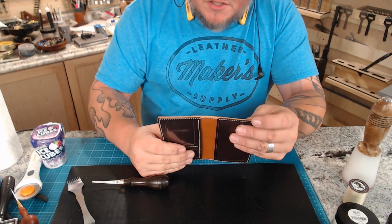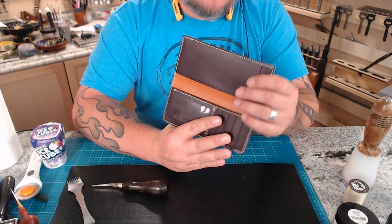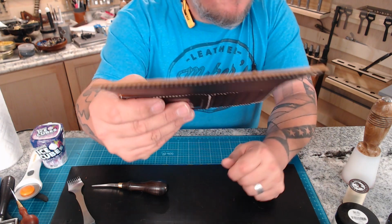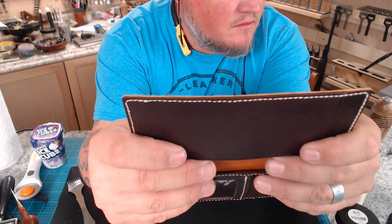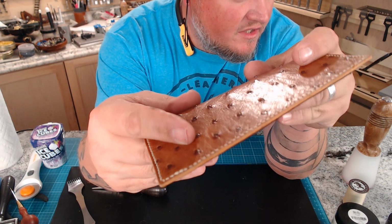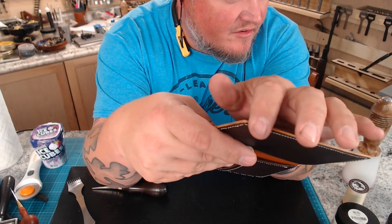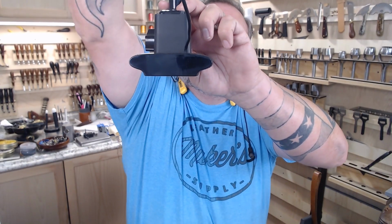Alright, so I did 2 of the 4 edges here. There's one right there and one right there. And they look absolutely great. I don't know how well the camera will focus in on them, but anyway, they're very clean, they're very nice, and they do have kind of that layered effect we were just discussing. So I'm going to do the other 2 edges, and that'll be that as far as having this sucker done. So this was the Roper Wallet 2.0. The template for it is available on our website.